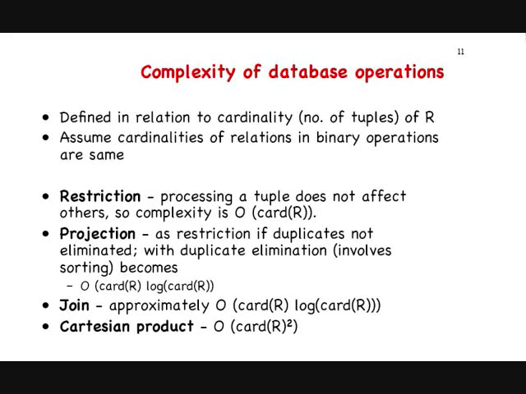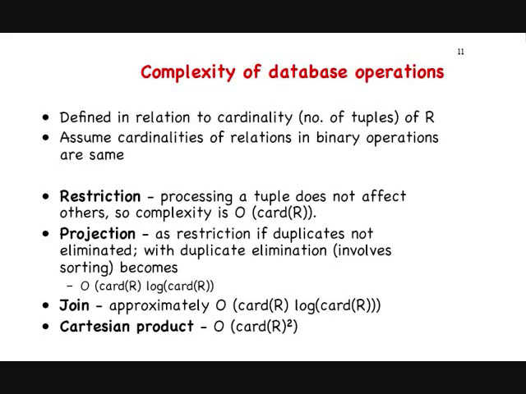Projection, if we're not eliminating duplicates, in other words we're doing just select, not select distinct, is also proportional to the cardinality of the relation. If we are eliminating duplicates, then we've got to do a sort as well. So an R log R, an N log N type operation, and that will dominate.